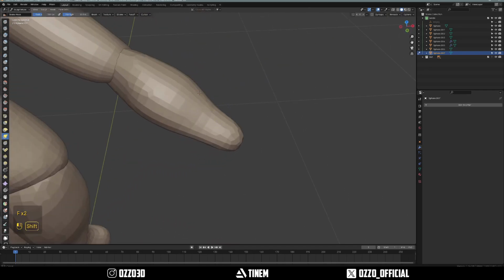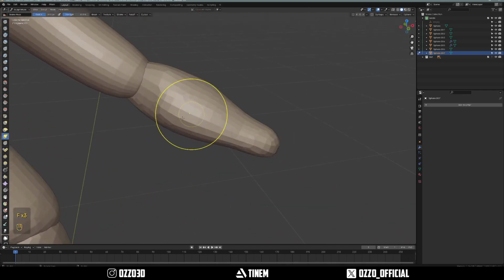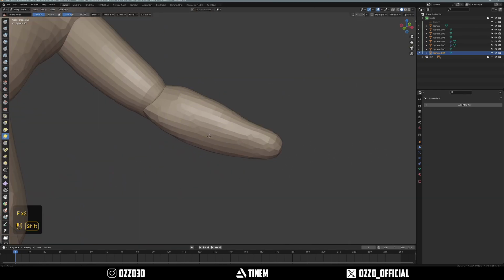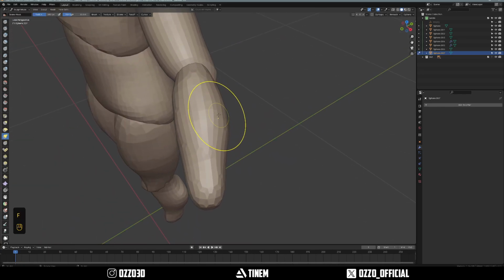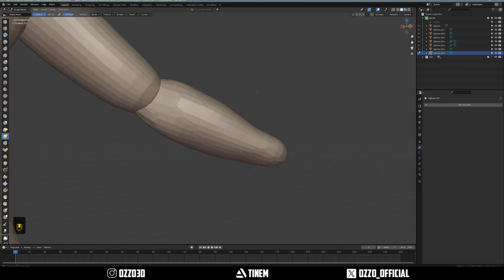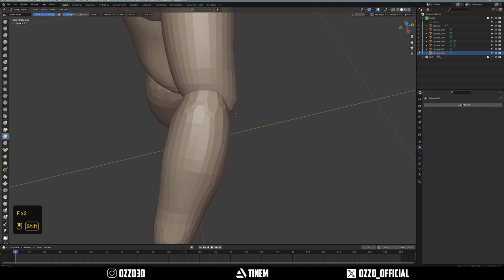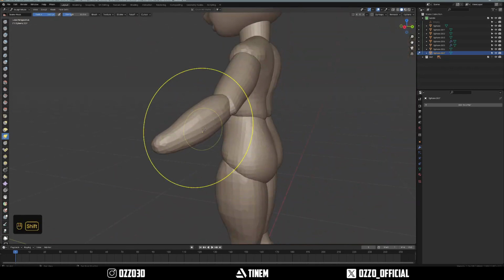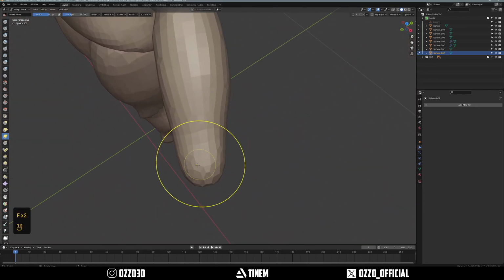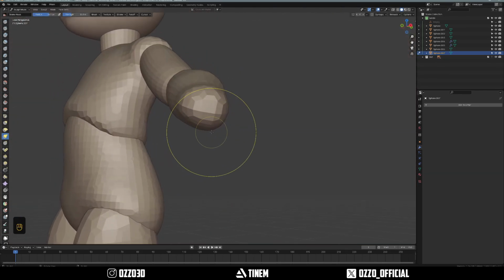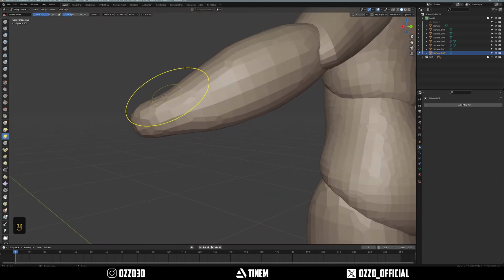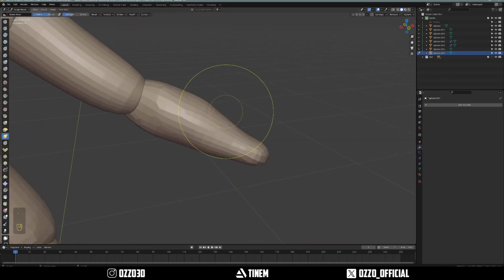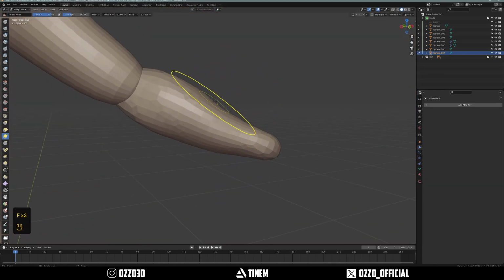I'm not gonna lie, I'm not the best at sculpting arms. That's something I need to improve, especially hands. And feet, honestly, I never sculpted. I mean, I have when I was doing my anatomy course, you have to sculpt pretty much every part of the body. But other than that, I never went into sculpting feet, because usually the characters are wearing shoes, but that is another thing I should get into again.